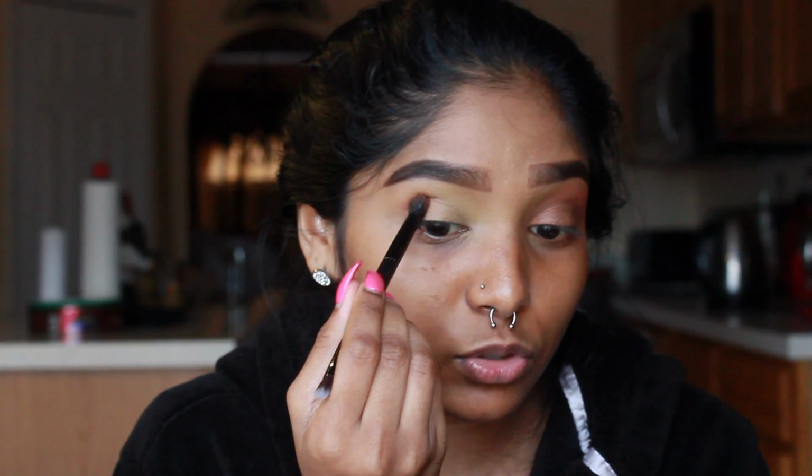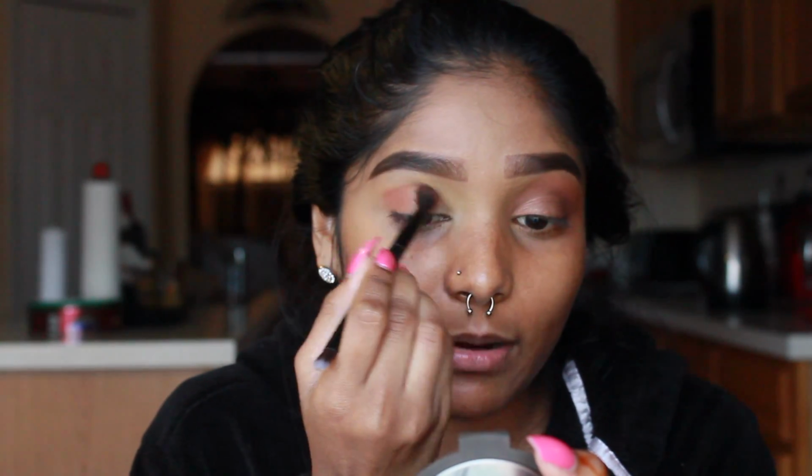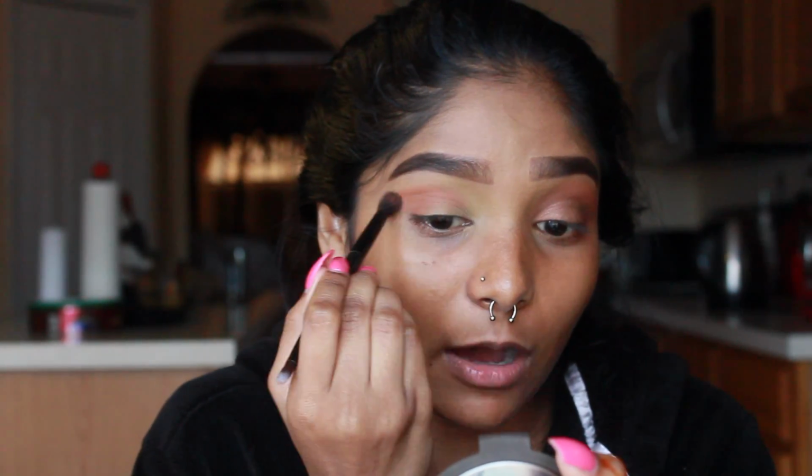Okay, now I'm going to be taking the Brick shade. And at first, I'm just going to be dabbing it. Do you guys see that color right there? That color payoff looks true to the pan. Obviously when you apply your eyeshadow, you're gonna be like, oh wow, it looks exactly like the pan. But I feel like with this method, it looks like the pure pressed pigment. It doesn't look fully blended out or anything like that. So now I'm just gonna go ahead and blend it out.